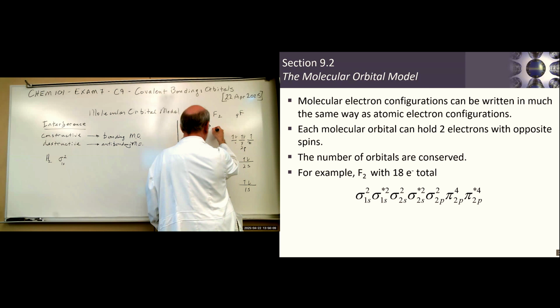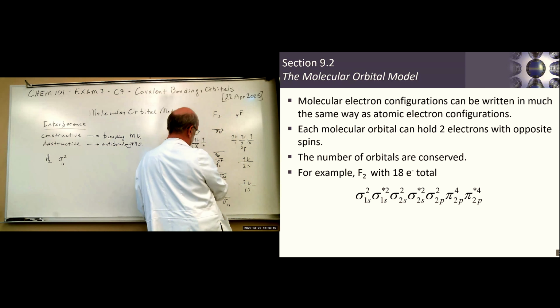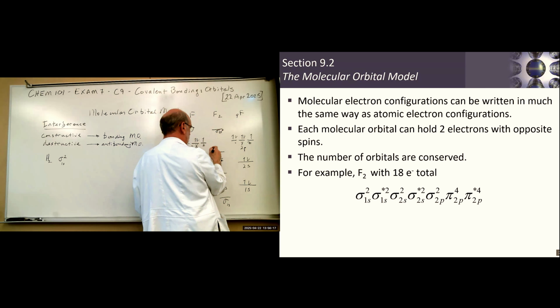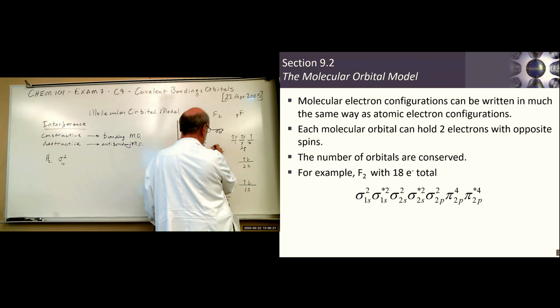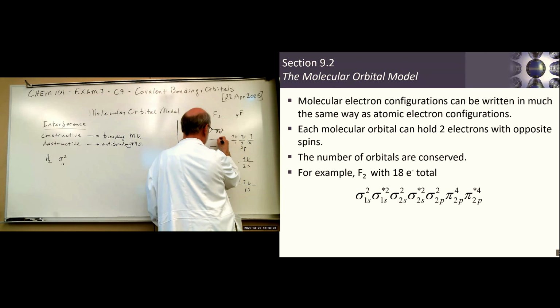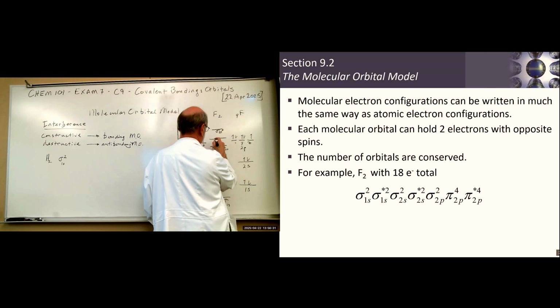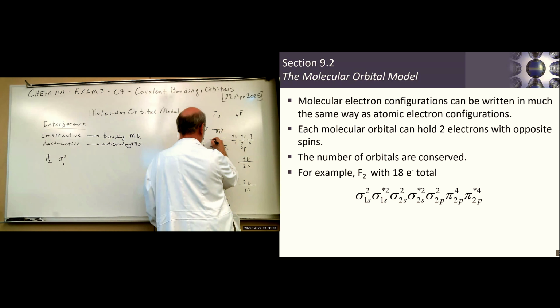And up here, we get another sigma from the 2p, but it's a star. Then we get, so that's two of them. We got two more. So we have, it's two from each side. So we have four more actually. So we're going to get, here's where the pi's come in. This is going to be a pi. This is going to be a pi from the 2p. And this is going to be a pi star and a pi star from the 2p.